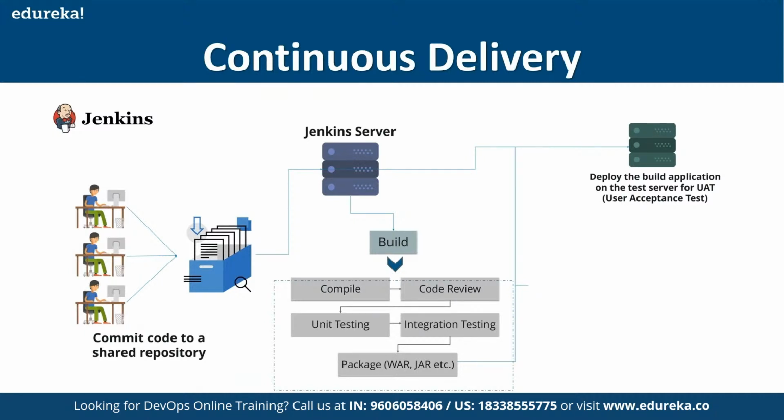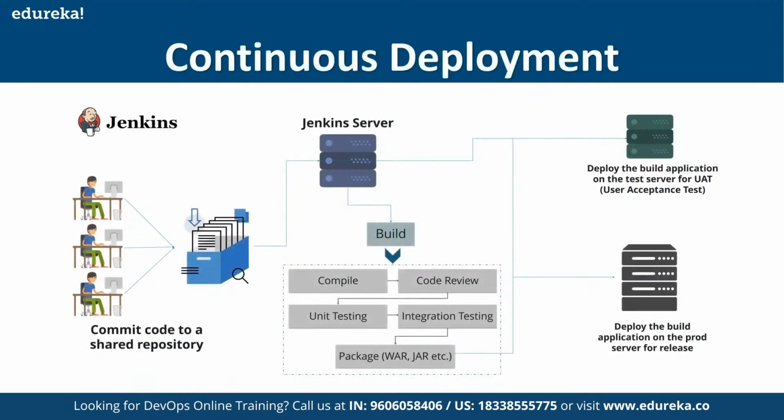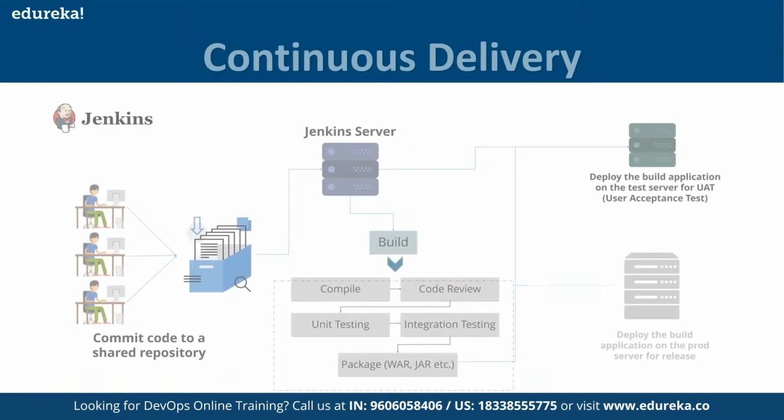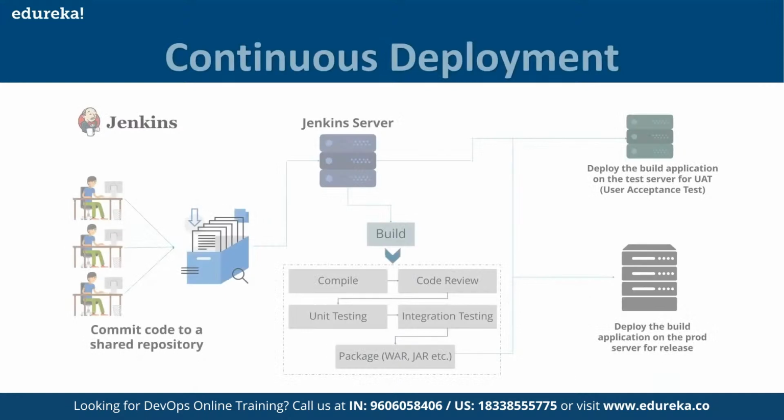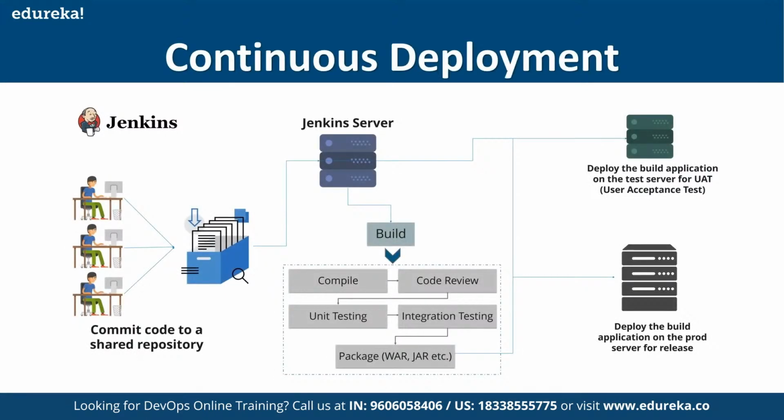So as part of continuous delivery, we first deploy the code into a lower lifecycle, like UAT. Once the code is successfully deployed into the lower lifecycle, we have some manual intervention, where once your manager approval is done, you deploy the code into your prod environment. But the same is not true in continuous deployment. The entire process happens in a fully automated manner. That is what you call continuous deployment.